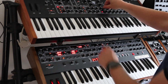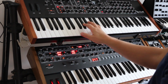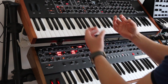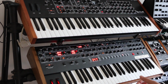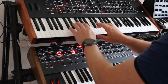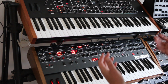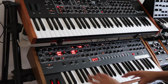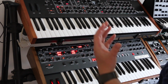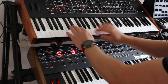Knock the resonance off. It's got more of a rough tone as well, this. I mean, they're both nice. I think I prefer this one. And when it comes to a mix in this instance, I say a lot of the time that when it comes to a mix, you can get away with it. I think with something like this, that would be quite loud in the mix, wouldn't it? Be quite a prominent part.